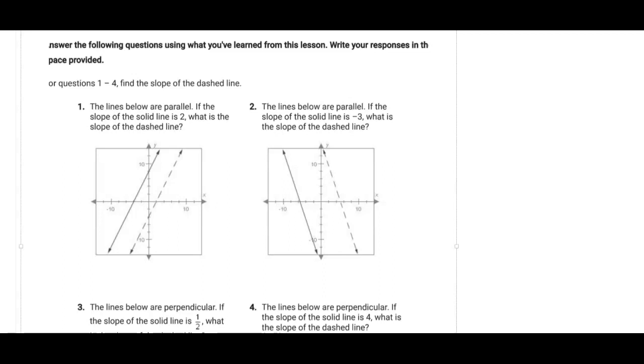First off, we know to write the equation of a line, we can either do y equals mx plus b, or we can use point slope form, y minus y1 equals m times x minus x1, where in both of these, m is the slope, right? And when I look at x1 and y1 here, that is just a point on the line, okay? If I look at b here, b is your y-intercept, okay?